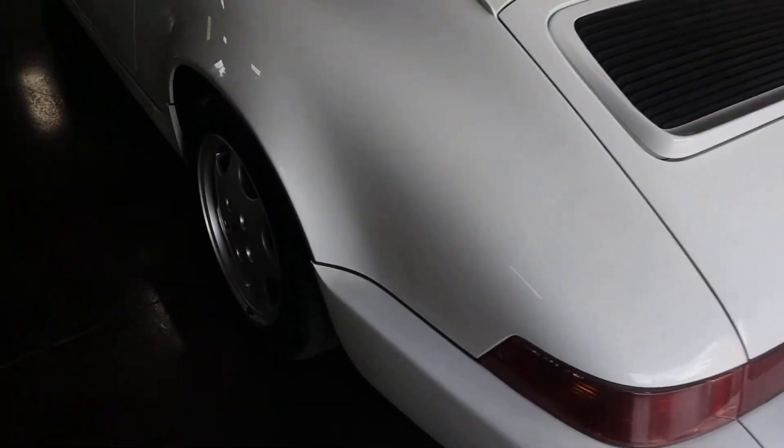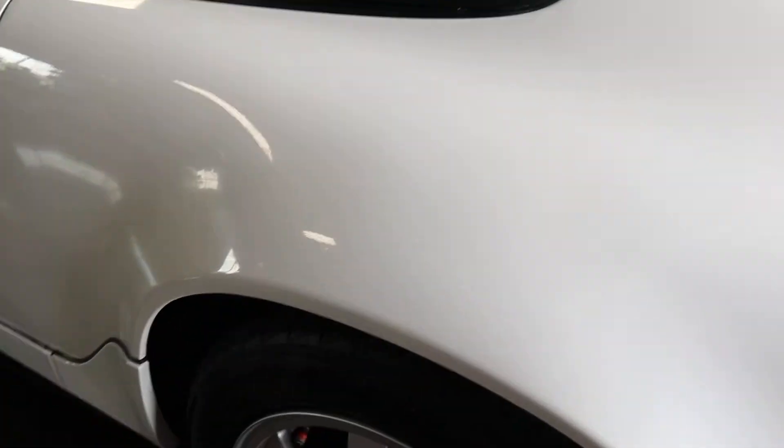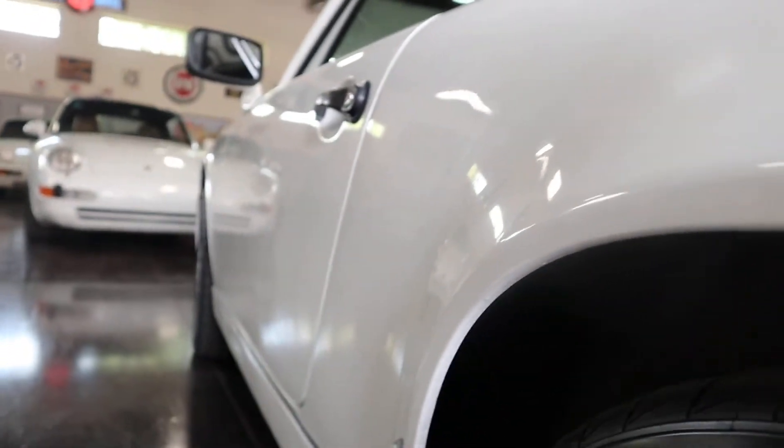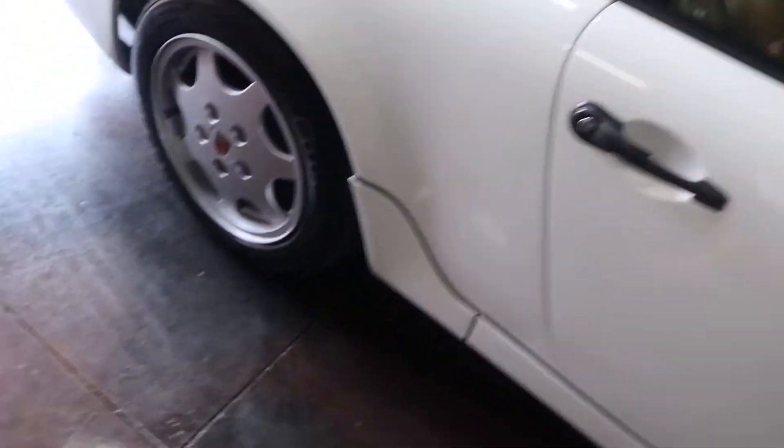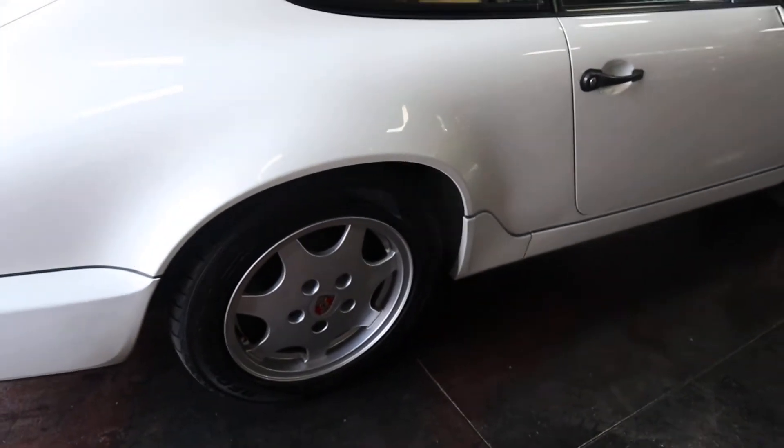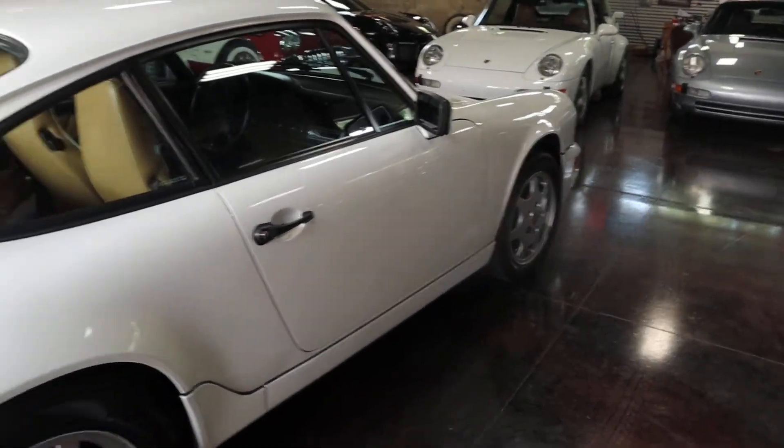I want to go through a quick paint meter. First off on this car, the whole tubs are dropped into a zinc bath at the factory. So on any 964, if you just feel just the under edge of every wheel lip, it'll be bumpy. And that's a factory sign. When these cars get hit or tapped, body shops do the repair and it always turns out smooth. That's a quick test of whether it's had any substantial bodywork. This one has all the original zinc drips.